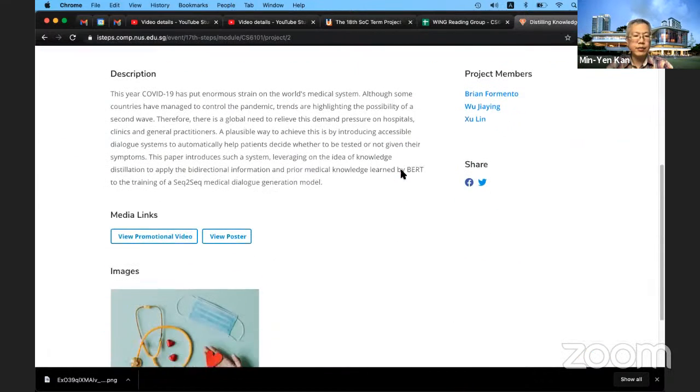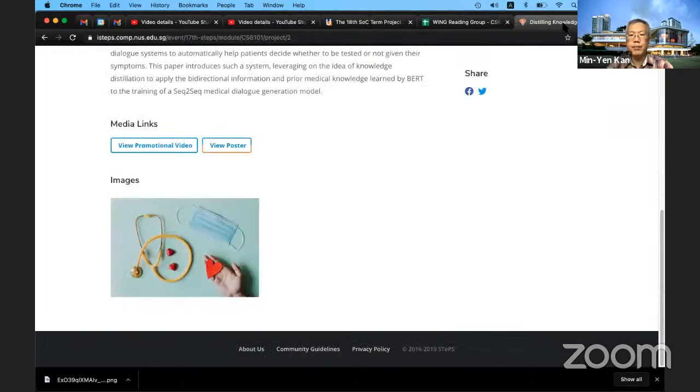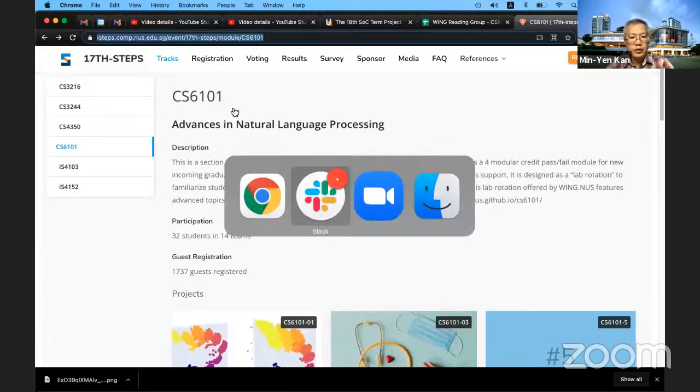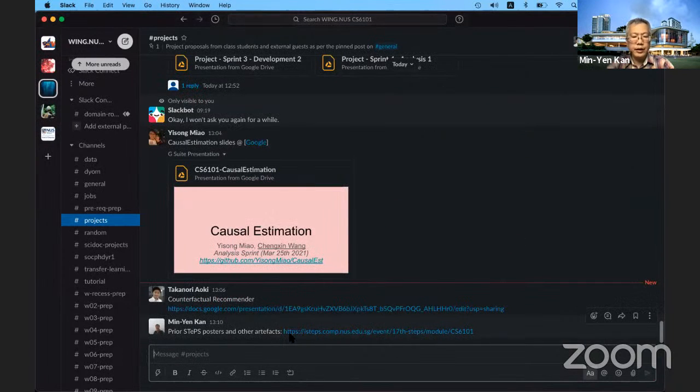Okay, so you can see some of the things that people have done. They've put up posters. These are like the ones that you'll have to create. So you can take a look at these posters from previous STEPS. I'll just put up the address here so that you can see this. I'll just put it in the projects. STEPS. That's just one example. There are a couple of other STEPS, like this was the one from last semester, but there are ones from 16 STEPS too.